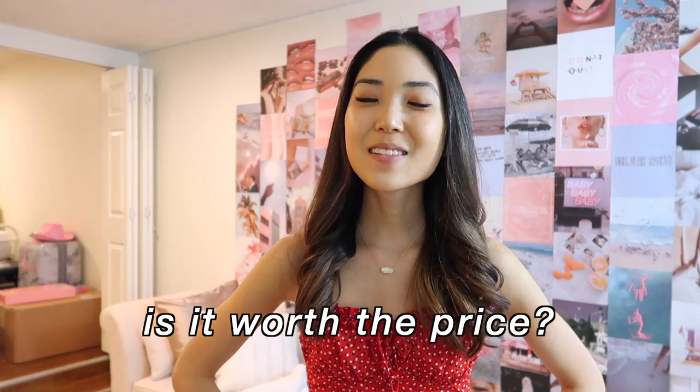Is it worth the price? That is debatable. I need to use the other accessory parts too. Like, I've only used the thick barrel. I haven't even tried the thin barrel. I haven't used any of the comb heads. Stay tuned. Maybe I'll make an updated video where I use more of the parts and show you guys my routine and how I make different hairstyles with the Dyson. And then maybe in that video, I will say my full review of whether it's worth the price. But as of right now, I really enjoy the thicker barrel and curling my hair. So don't be surprised if I suddenly start having curled hair in every video.